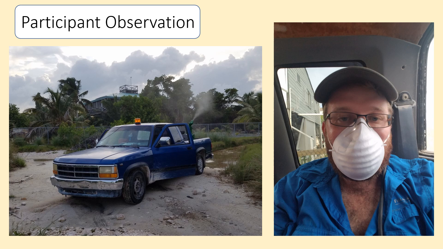I was also logging our route so I could later map out the routes they take to see if there were any disparities in where they spray and if they could do a better job. I was also looking out for islanders and tourists to see what they would do when they saw the vector control vehicle. Generally, an islander would walk away quickly or pull out a rag and put it over their face — a learned behavior. A tourist unfamiliar with the practice might even follow the truck, or give it a wide berth. Different people with different expectations about what you should do in a given context can be seen in something as simple as driving around in a truck on an island.